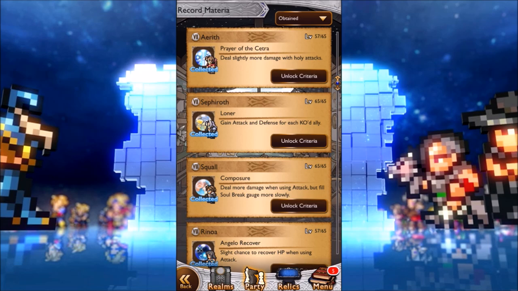Okay, Aerith's one deals slightly more damage with holy attacks. I think this is a 10% extra. I could be wrong, maybe it's 15%. I do use this when Aerith is using attacks like Dia and stuff like that. So it is pretty decent.